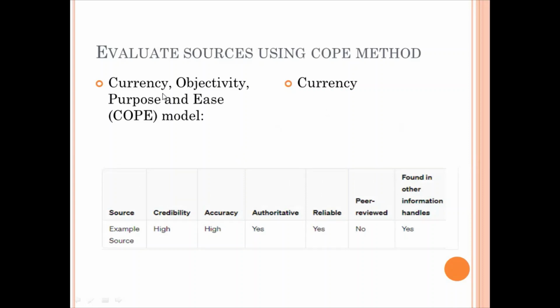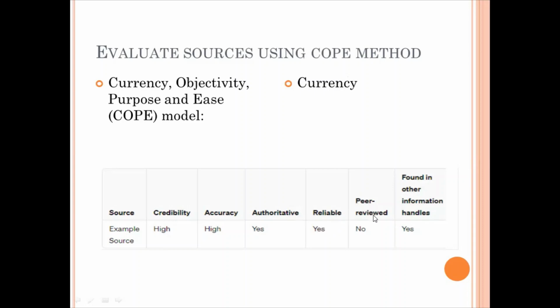So I said for the currency, you need to look at how credible is that paper. There are different feelings you can use there. Is it high? Is it low? Or is it neutral? I'm going to show us in ChatGPT where I use it in analyzing these documents. Then the second thing is how accurate is it? Is it high? Is it low? Or is it neutral? And is the paper authoritative? If it's authoritative, is that paper reliable? You need to answer those questions.